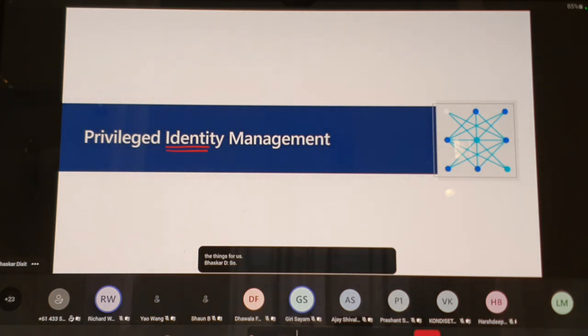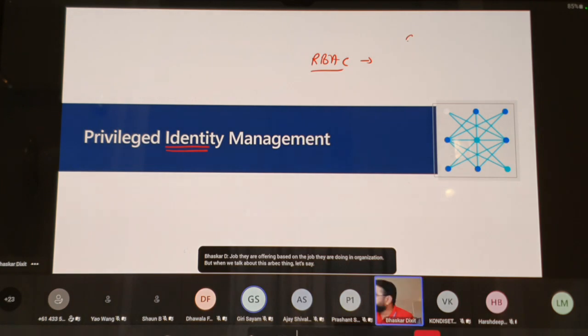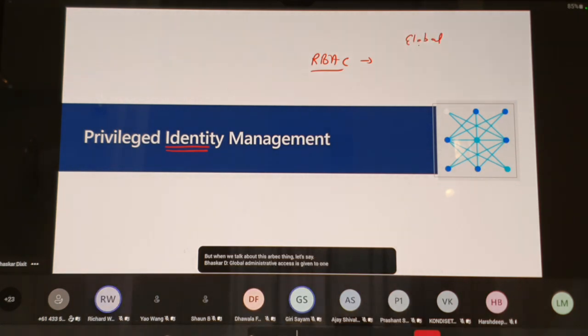So let's talk about further things we can do to implement security and to make sure the right access has been given. PIM is another feature. When we talk about PIM, it is not the identities, it is not the management, but it is actually the privilege. We know one thing called RBAC. Using RBAC, we grant access based on the job they are doing in the organization. But let's say global administrator access is given to one user.